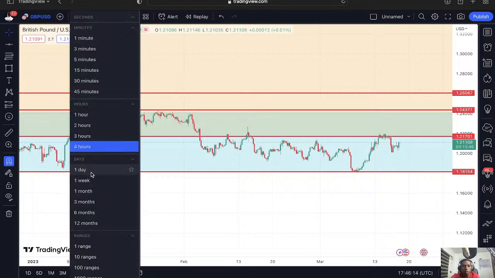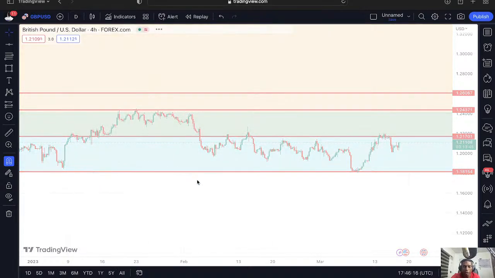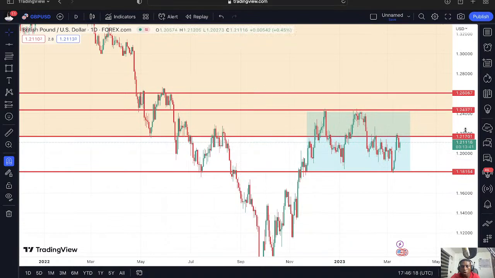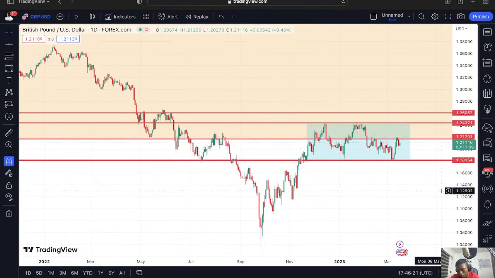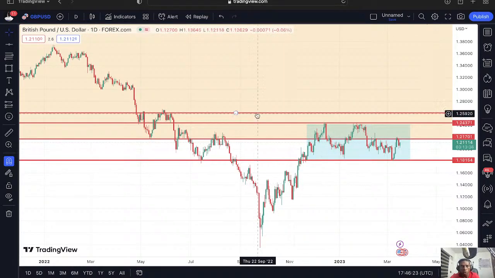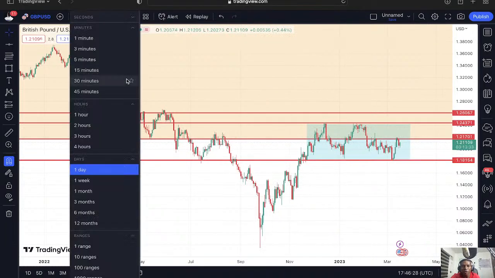Yes, so you are marking a key level in the daily time frame because it looks more obvious on the daily time frame. If you look at the weekly time frame now, the information there is not as obvious and conspicuous as what we can see in the daily time frame. In a week you have 7 days, so it will take 7 daily candles to form 1 weekly candle.